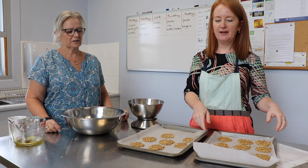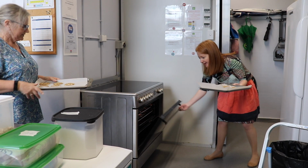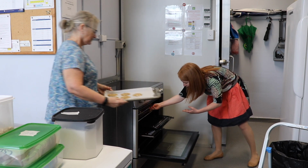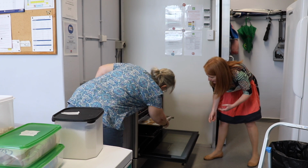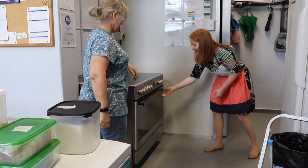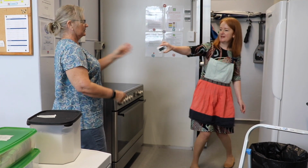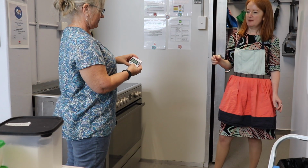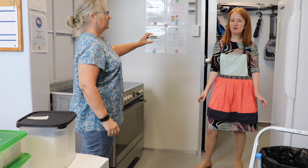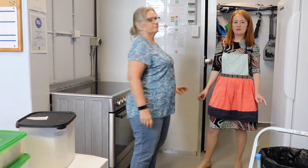So we're going to pop them in the oven. Okay, be very careful when we open the oven, and we're going to pop them in there, and then we close the oven up. We'll pop a timer on for about 9 minutes. If you don't have a timer, you can use a phone. Your oven might have a timer. Make sure you put the timer somewhere sensible so you can hear it.